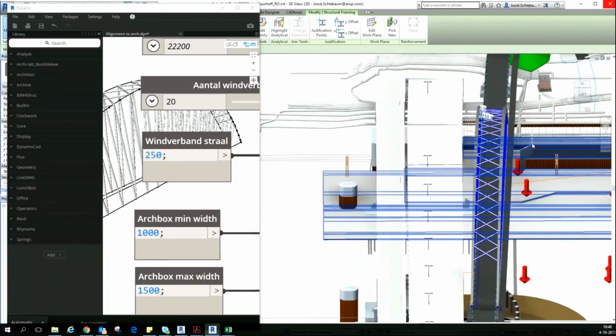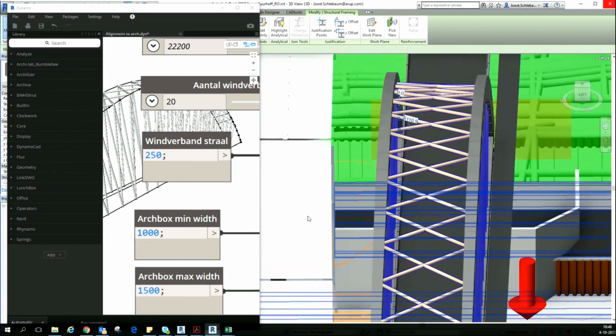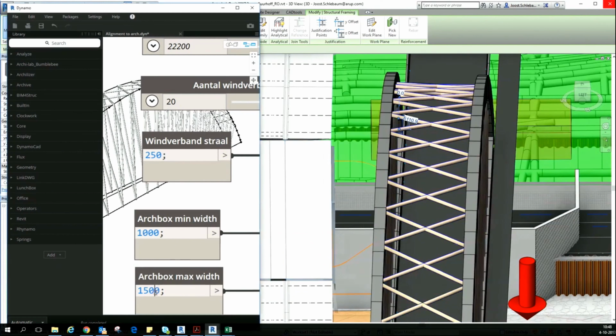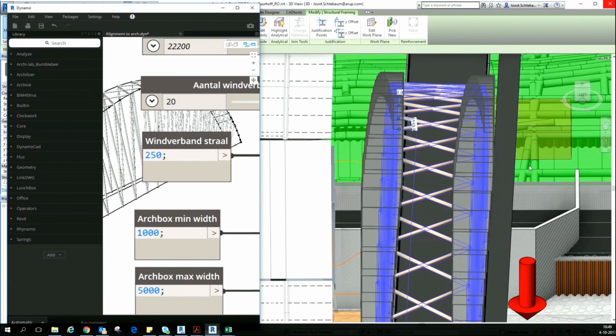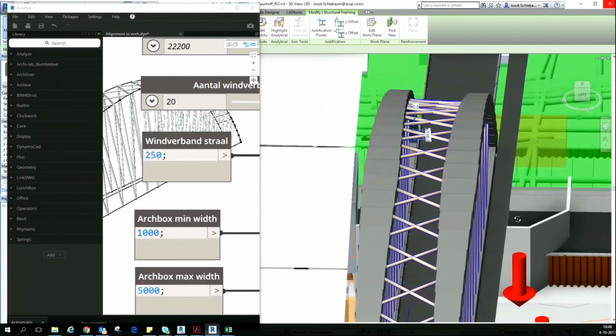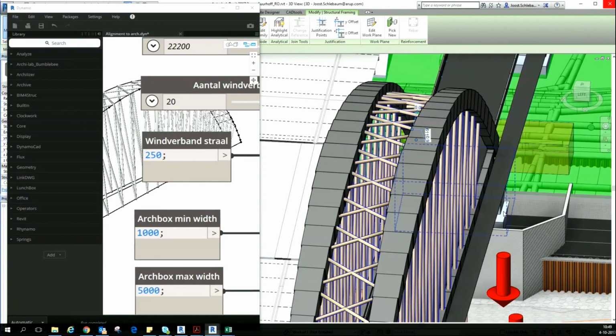So here I'm going to change the cross-section properties of the arch, exaggerating them a bit. But we made them varying as well. So the cross-section, the top part of the arch is thicker and wider at the top, exaggerated, and smaller at the bottom.